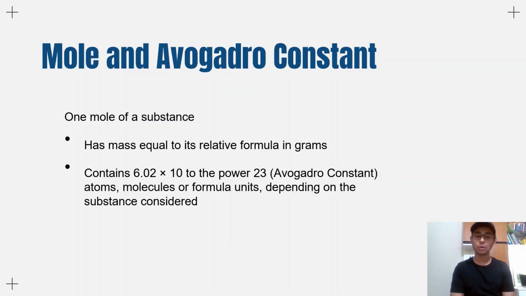Now we have come to the most important and interesting part of today's lecture, the mole and the Avogadro constant. Chemists cannot literally weigh or count every single atom before putting them in an experiment or a reaction, right? It is literally impossible to do it. So to sort this problem out, after many researches and experiments, scientists came up with a standard unit. And that standard unit is known as the mole.